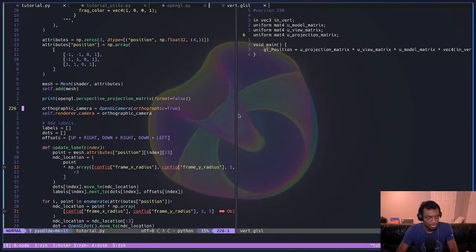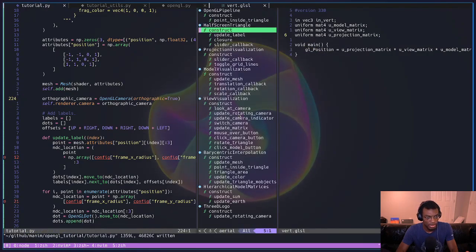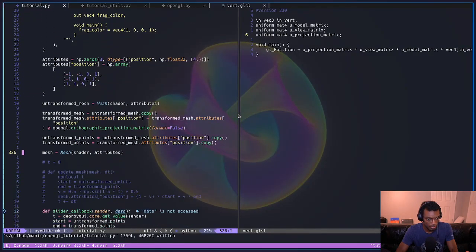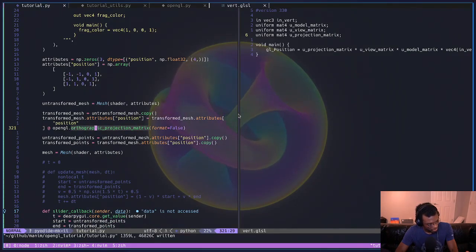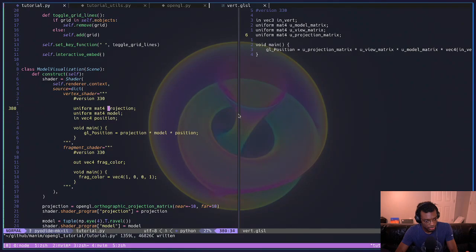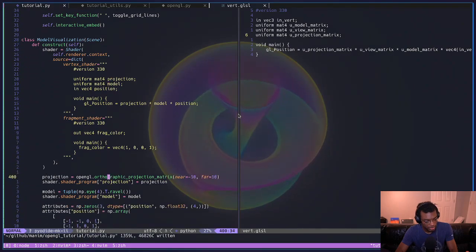And I think I said as much in this projection visualization. Here I'm using an orthographic projection matrix. Maybe I should just start with that. And then here I'm also using an orthographic projection matrix.